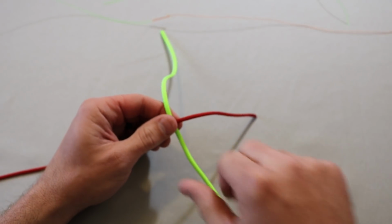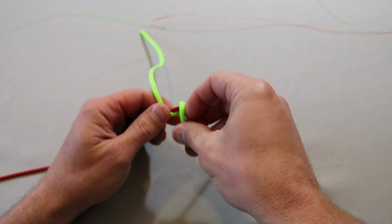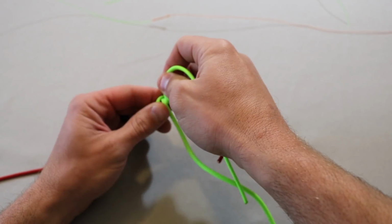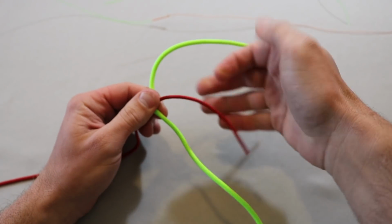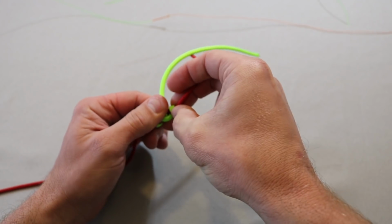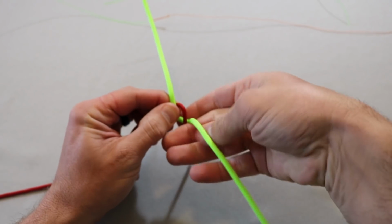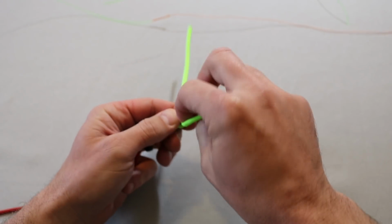I'm gonna put my leader material over the top, and I'm gonna go around my tag end, and underneath and around on that. And I'm just going to keep doing that. Like I said, 16 to 24 times. So we're going to go 3 here just because this stuff's super thick. And it's not going to work for you if you do that many.